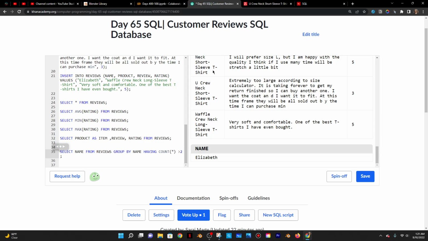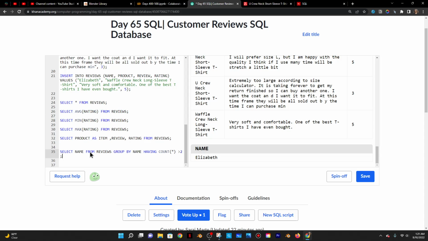So I guess something else to consider would be their individual average rating. So we looked at the average rating of the database in its entirety, like the average rating of all of the reviewers. But what if I want to look at each individual's average rating? A use case for this is if I want to make a portfolio for my customer or my client in Uniqlo and I want them to know what their average rating is. Another example would be Goodreads. If you have Goodreads, you know that Goodreads actually gives you your average rating for the year of the total ratings that you gave books. And so that could be another use case where you want to find the individual average rating of a client or a user.